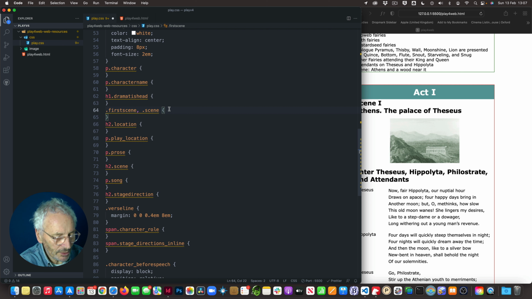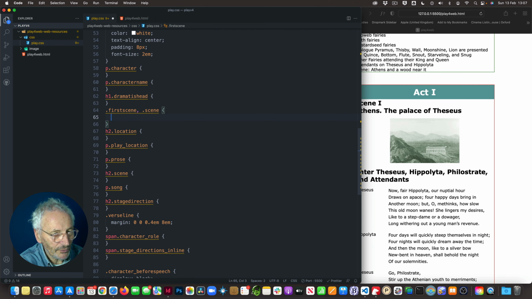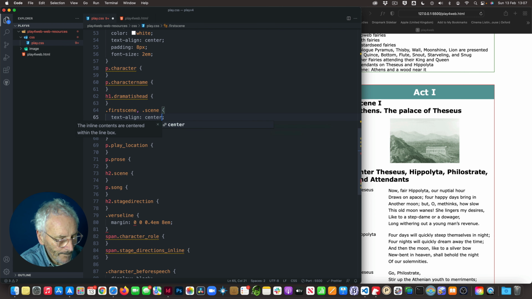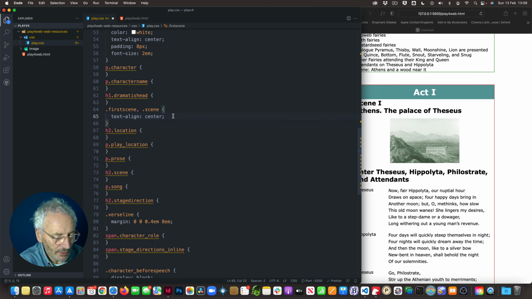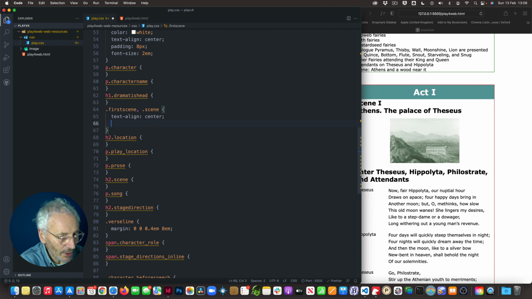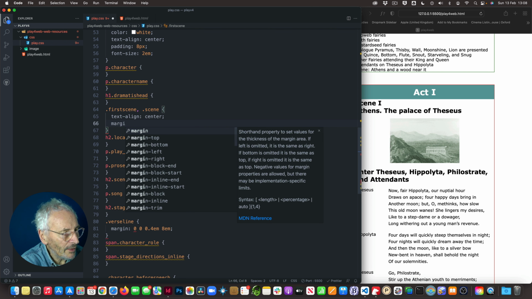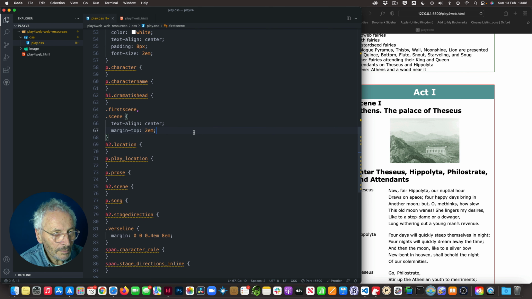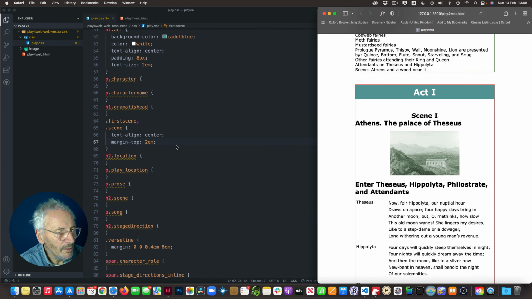And then what I'm going to do is to give it a different size for a start. Or we'll also make it text align center. I mean, these are choices that you've got. I'm just basically going through it myself just to give you a few clues. And then we're going to provide a margin at the top of, say, 2em. Possibly too much.